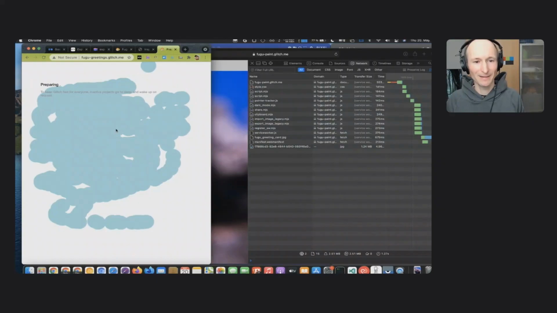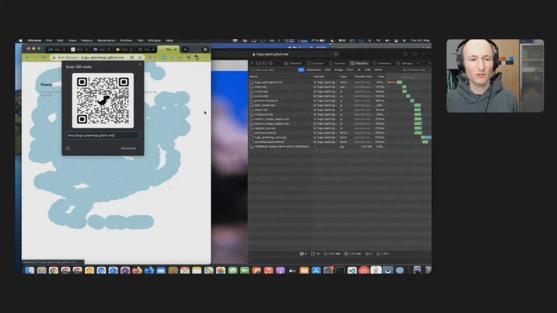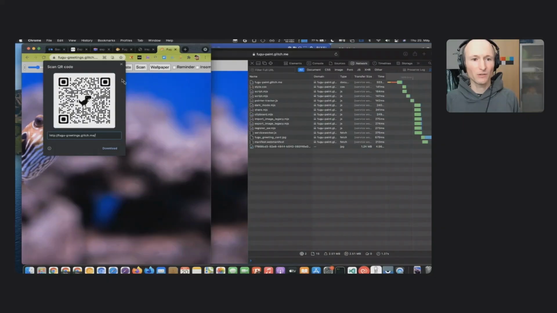No. The demo gods are really not on my side today. Glitch, be faster. I think this is not loading. The URL is fugugreetings.glitch.me. Let me just create a QR code, so you can scan this QR code, play with it at home. Fugugreetings.glitch.me is the full thing. Oh, we get it now.